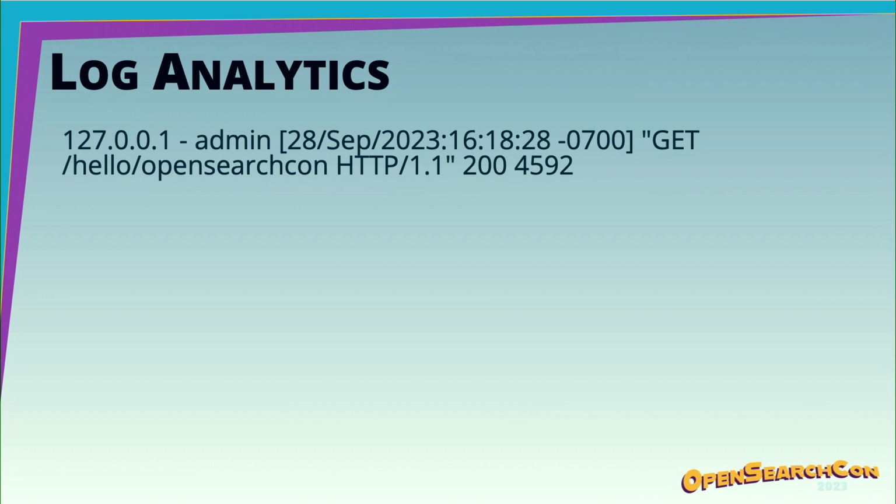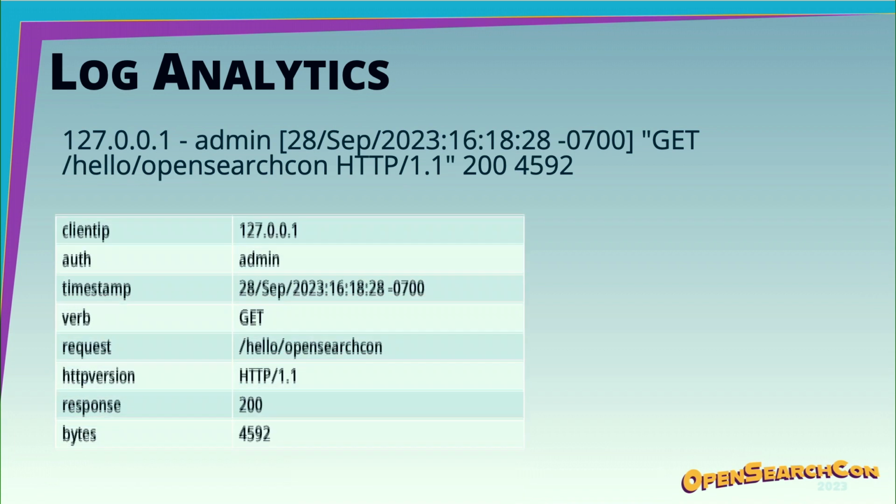Your typical log line is going to look like this. There is something meaningful in there, but you might not know exactly how to make use of it. And so the first processor pretty much any log analytics pipeline will have is the Grok processor. And what it'll do is it'll extract the data out of here and structure your data for you. And so now you have something that makes a more useful document for querying in OpenSearch. So for example, you can see your 200 response code in here.